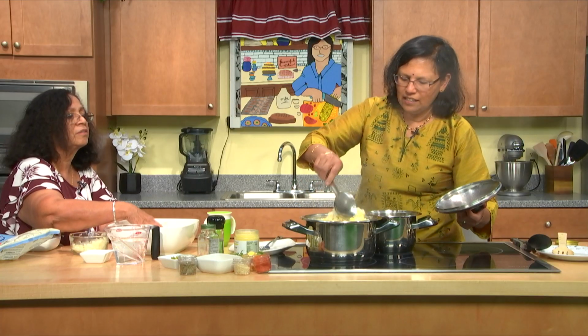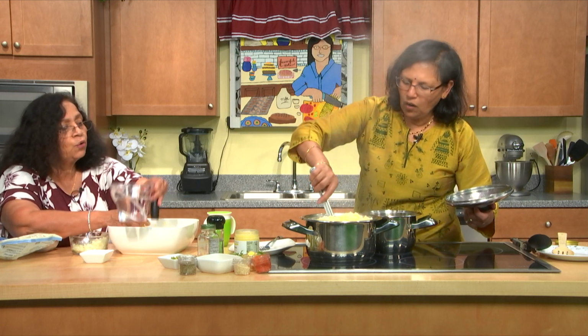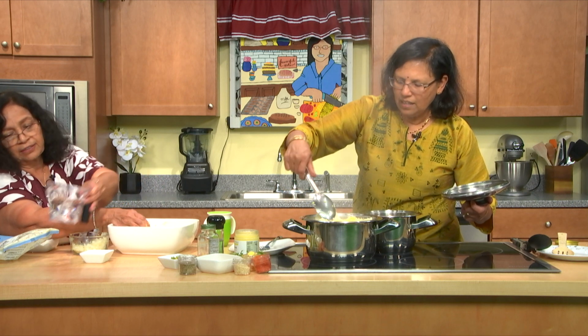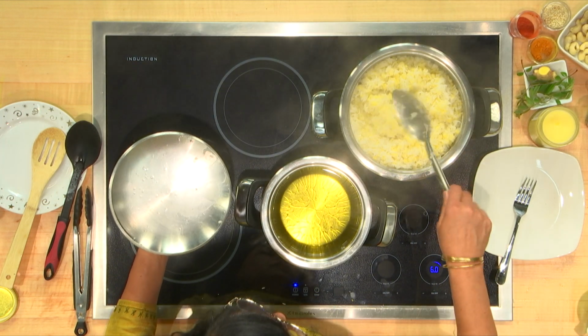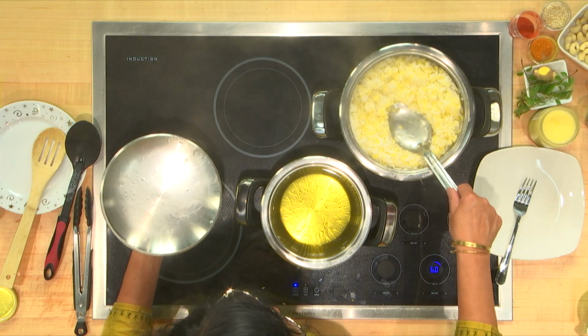And can you see that the rice is still cooking? It has to be cooked, but it has to be a very soft consistency, so you can't see the grains at all. Right. So there's still enough water here to still cook. So we'll just leave it on the stove again.